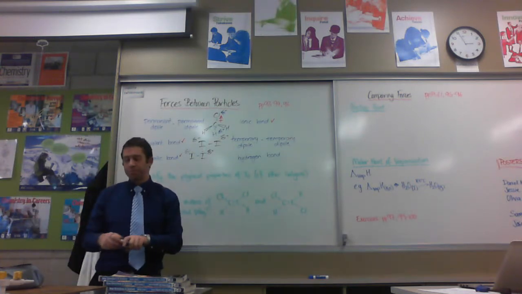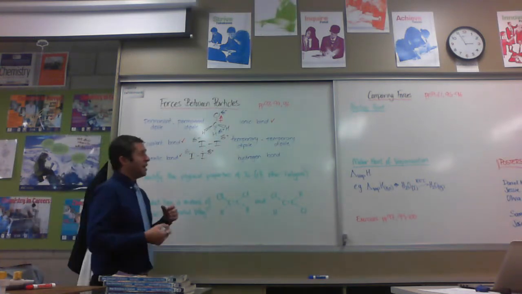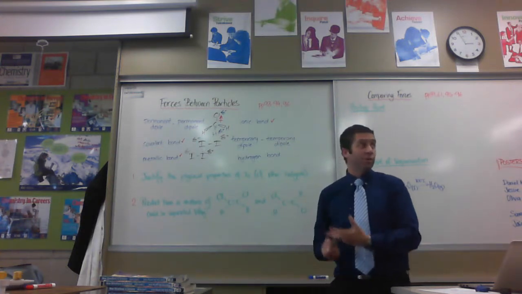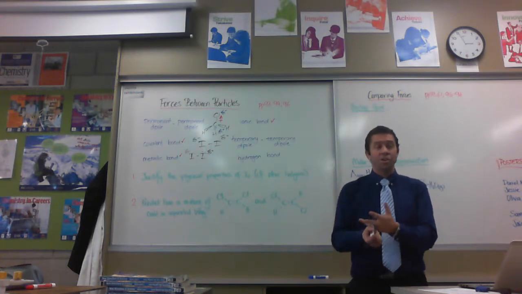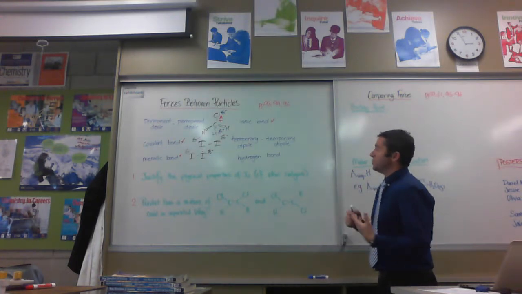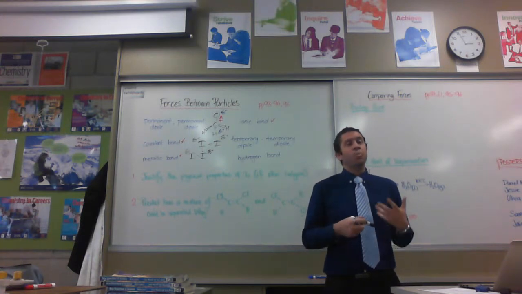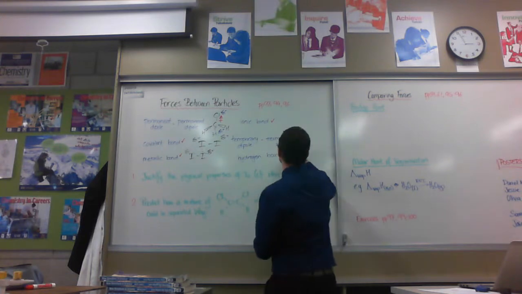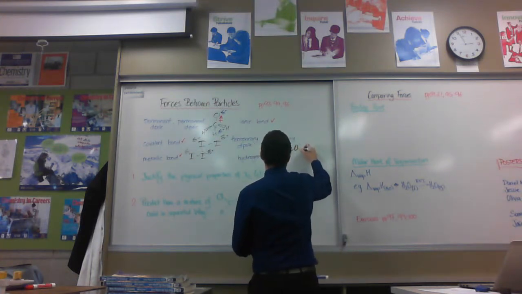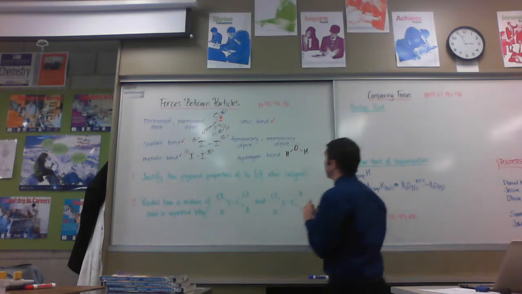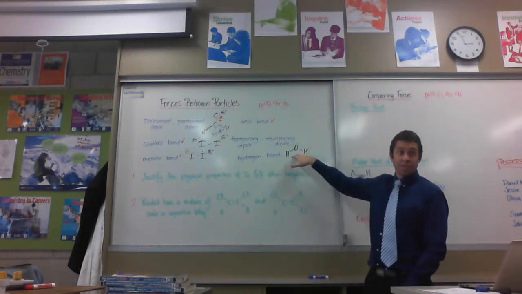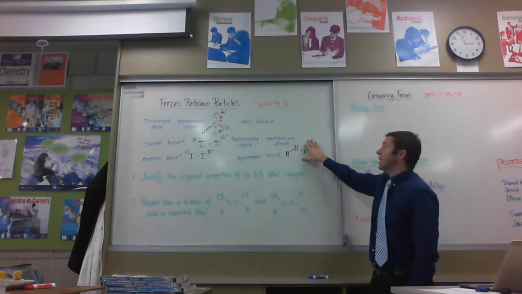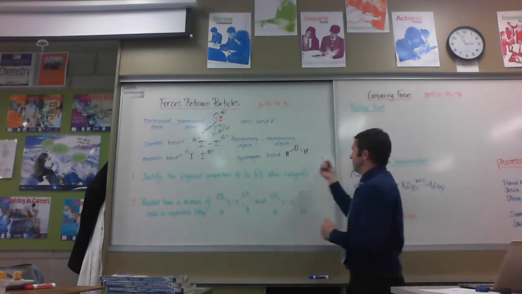And the last one is a hydrogen bond, which I briefly mentioned before. If hydrogen is bound to a highly electronegative element, and by this we mean fluorine, oxygen, or nitrogen, sorry, not neon. If it's bound to one of those, then it's more than just a dipole being formed. So I'm going to use water because it's our most common one to use. So I've got my highly electronegative oxygen. Now this may not be water, it could be methanol. So this could be a CH3 instead. I like using water though instead, it's easier.